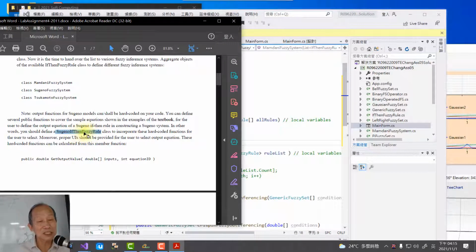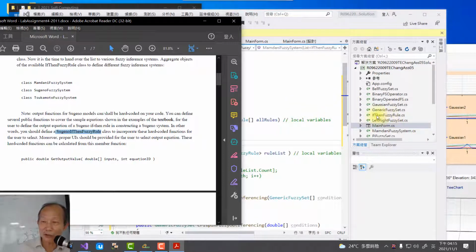The output is not a fuzzy set. By default, it's an equation. But since we do not let the user arbitrarily design this equation, we hard-coded our possible equations in our application. So we let the user select the index of the equation. So in our scanner if-then fuzzy rule, the conclusion is not a fuzzy set. Instead, it's an integer. So we need to define that.